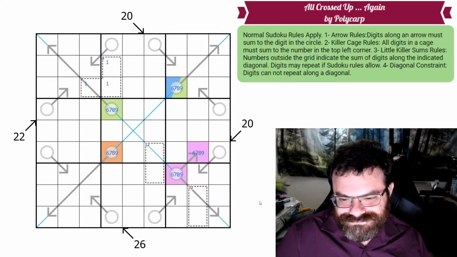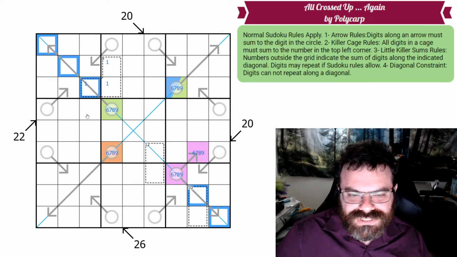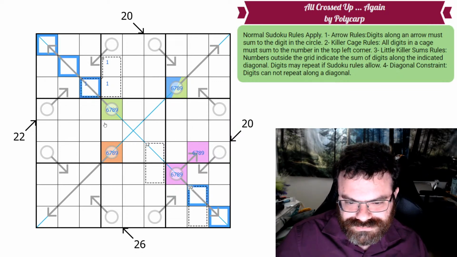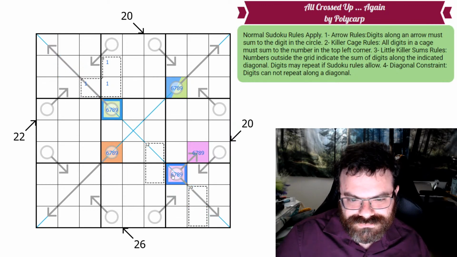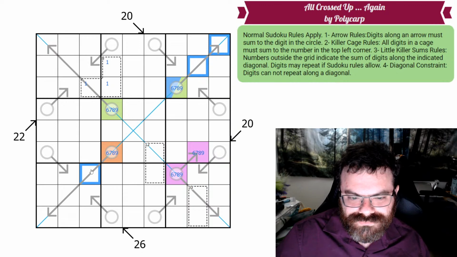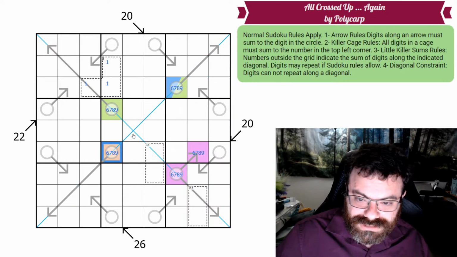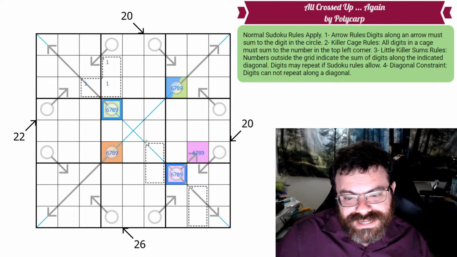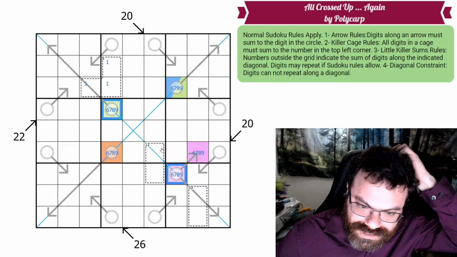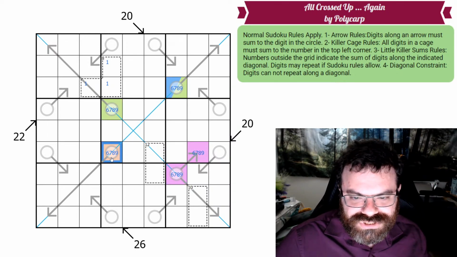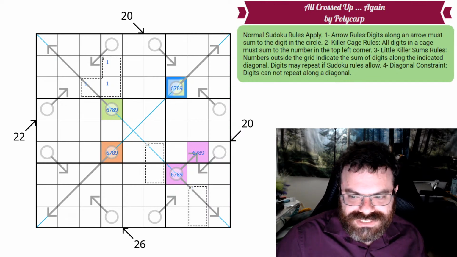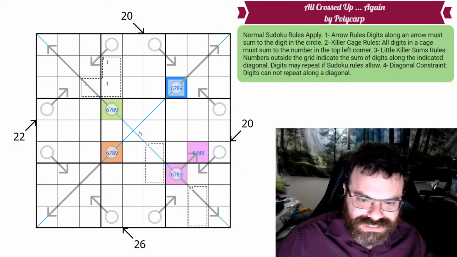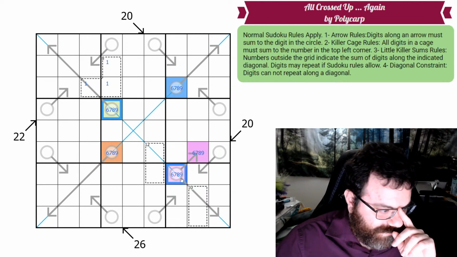Okay, well the minimum these can add up to is 15. So these two add to 15. The minimum these add up to is 15. So these two add up to 15. So if green and purple add to 15, they're either 9, 6, or 7, 8. And so then for orange to add to 15, this has to be a distinct number. So orange and blue add to 15, and green and purple add to 15.